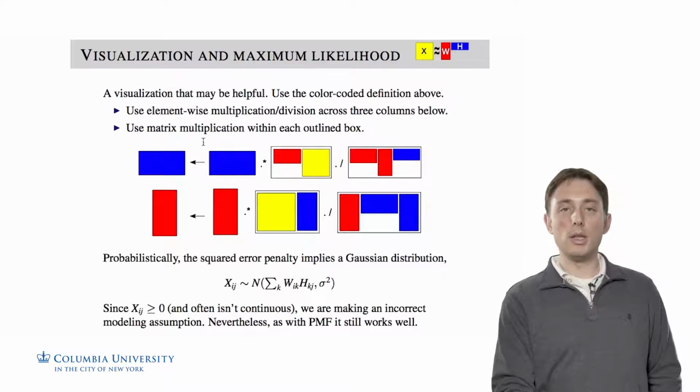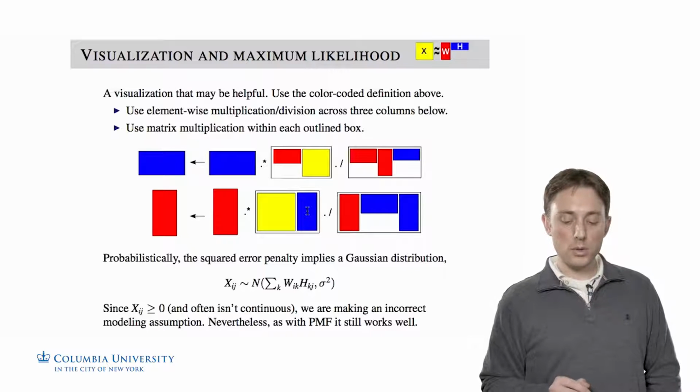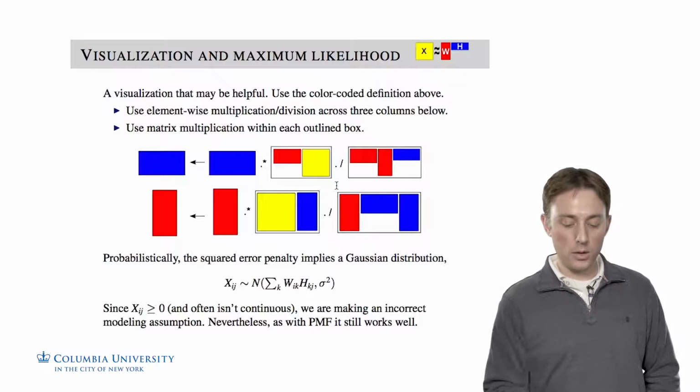So this requires one line of code. Then on the second line of code, we do this. We take the old matrix W, we do element-wise multiplication of the data matrix X times H transpose, and then that quantity element-wise division by W, H transpose, by this matrix product. So this is the second line in the code.